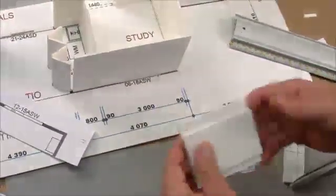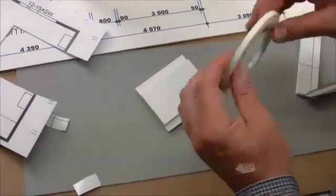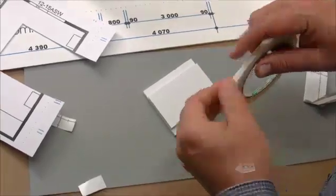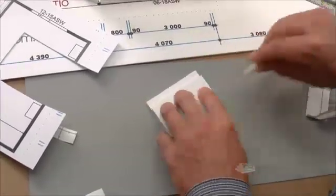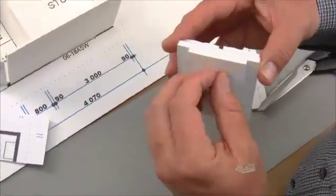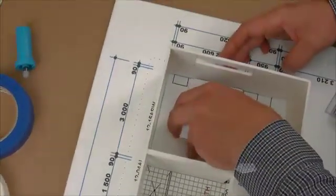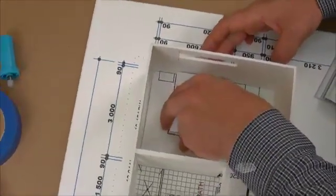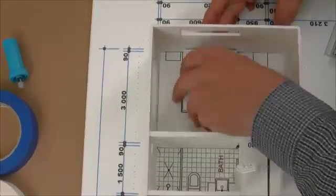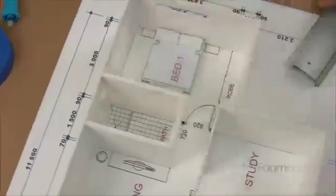Then I can peel that off. Actually, I didn't use the sticky side on there. I'm going to put a little bit of double-sided tape on the back. Just a piece on there. We peel that off. And then that's going to come down here into the bedroom. So there we have our bed.